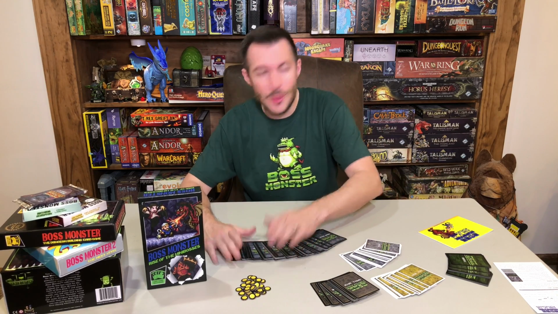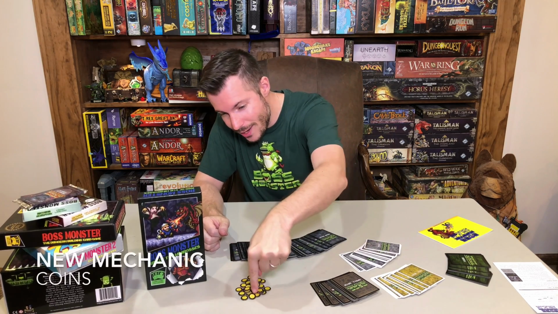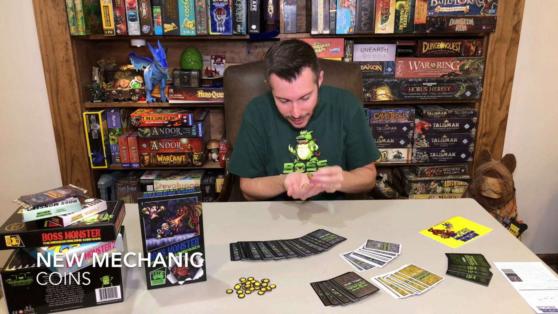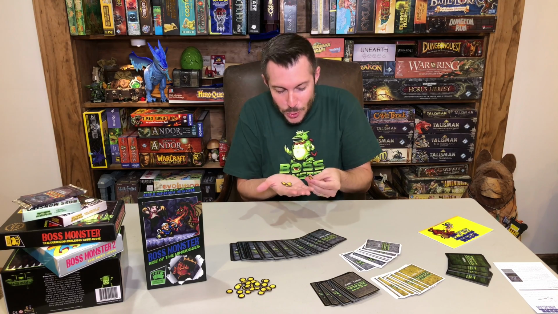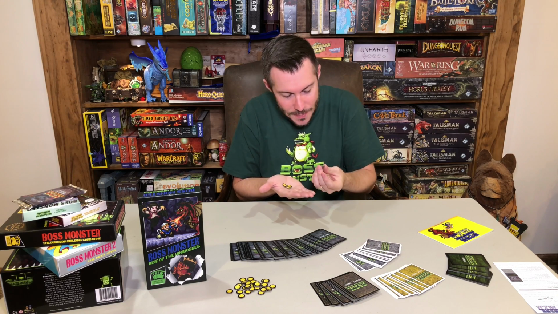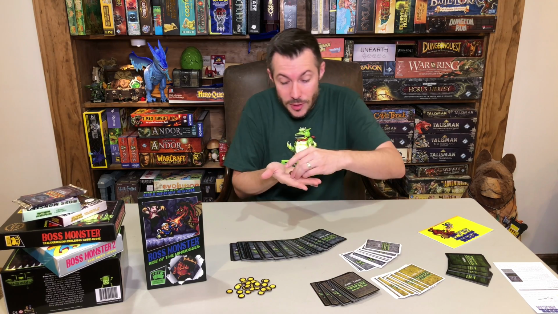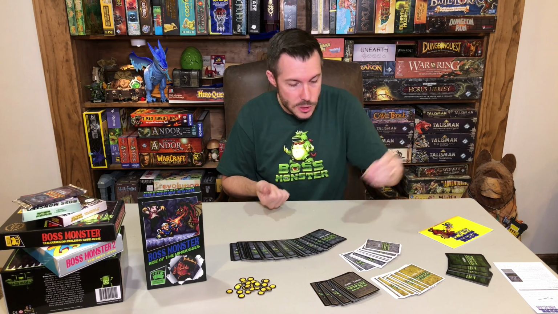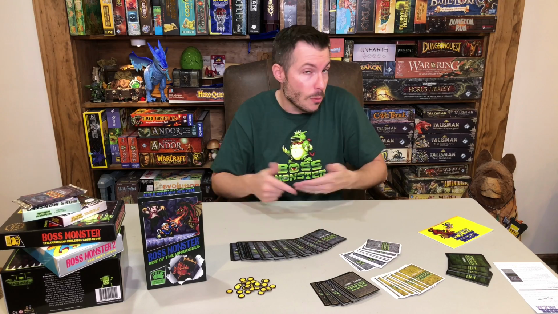So let's talk about the new things that you're going to find in Rise of the Minibosses. There are two main new things that they add on to the base Boss Monster system. One is our coinage right here, which I absolutely love as a component. I like the look of it. It's got that nostalgic feel of old school gaming, getting those little golden coins, and the great pixel artwork that these guys utilize in their game. Just absolutely awesome. You'll start the game with 3 of these coins, each player will, but you'll gain and lose these coins with different rooms that you build into your dungeon.